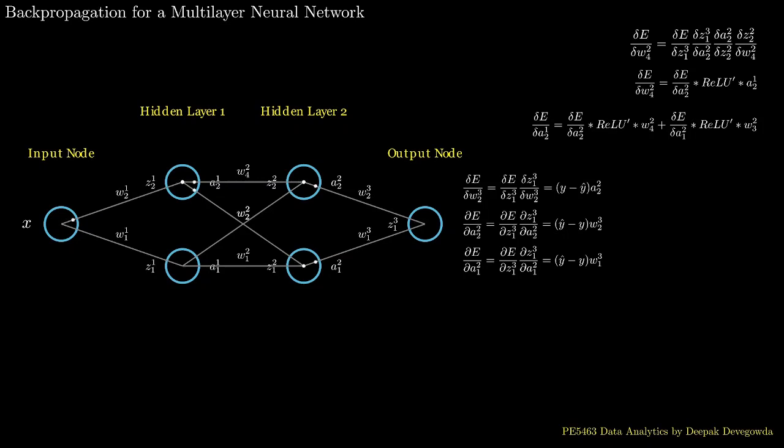Finally, now, let's see what happens to the gradient of the error with respect to one of the weights from the input node. Again, there are two different pathways through the preceding neuron. So we start from the output node and consider all the post-activation and pre-activation values for the neurons along the way. Since there are two pathways, we are going to have two terms in the final expression.